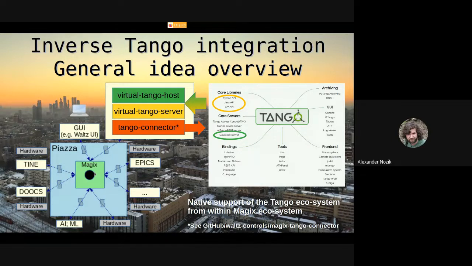We implement ZeroMQ, RSocket with both WebSocket and TCP, and direct HTTP and SSE connection. We plan to add it later, for example, if we want to use it for detector data, not only for slow control. It's not implemented right now, but we know how to do it.